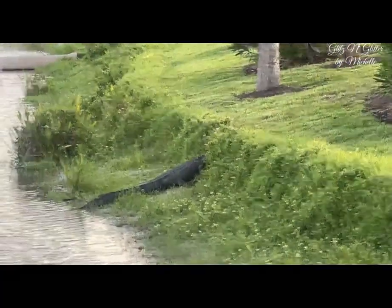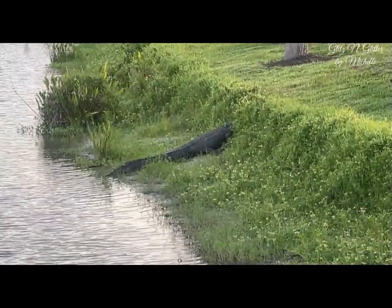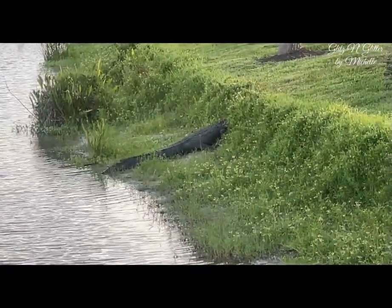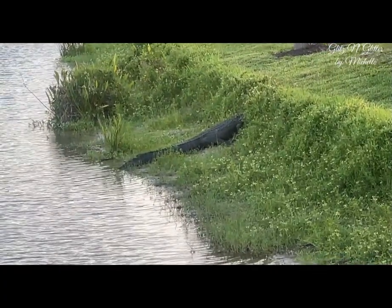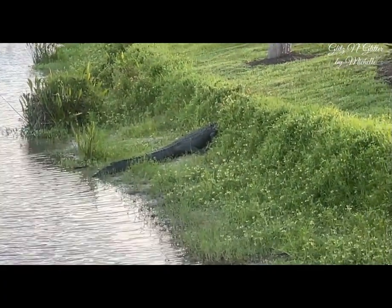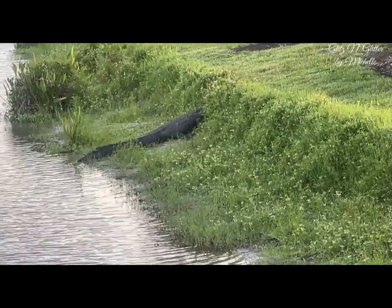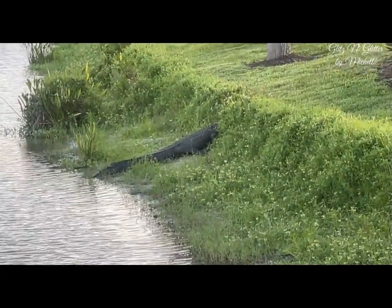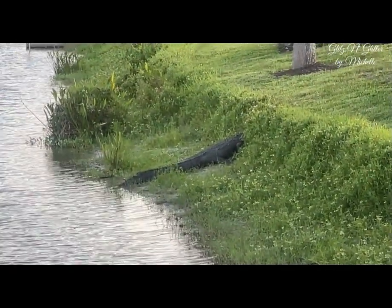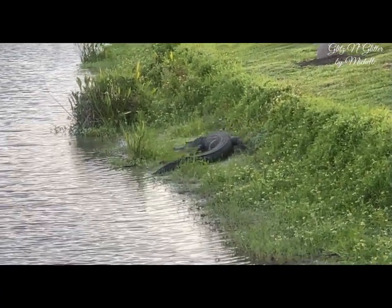There's a big guy sitting out of the water. I'm not going to get any closer because I've got my dogs with me, and they are fast when they want to be fast, if they're hungry. But that's unusual for him or her to just be sitting on a bank up towards the street. So, I hope he didn't get... Oh, there he goes.